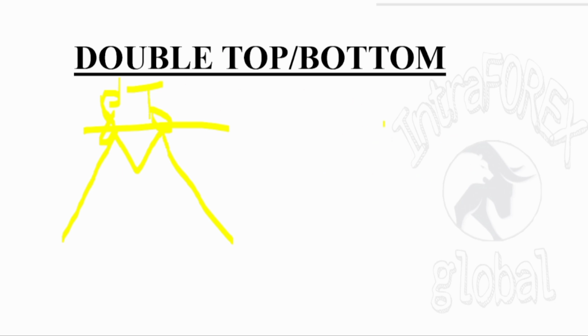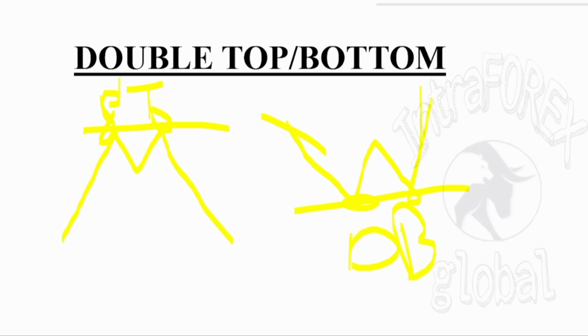The double bottom is the opposite of the double top. The market is in a downtrend like this, then it meets a demand zone. It is rejected to the upside, then it comes back again and is rejected to the upside. What it means is that now the market is changing direction. So if it was selling, and then it is rejected like this, creating the double bottom, we now know that possibly we are taking a new direction.